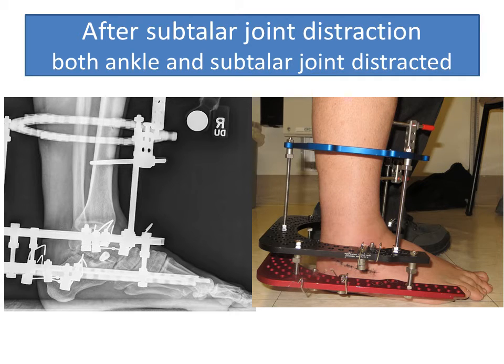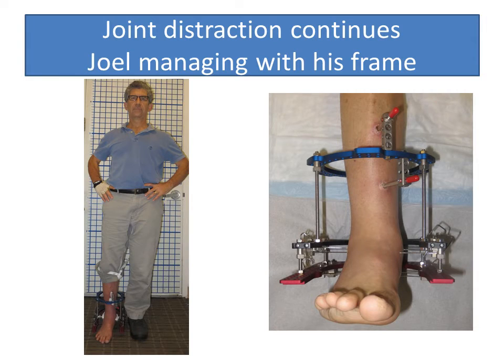This is what the fixator looks like. Standing x-ray shows maintenance of the distracted joint space. This is Joel as he is managing during the time that he wears the fixator. Again, the fixator allows independent distraction of the subtalar joint and the ankle joint.